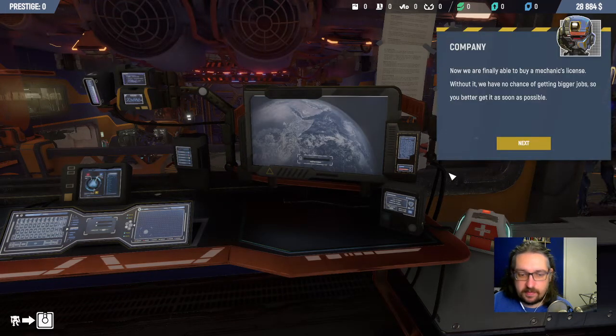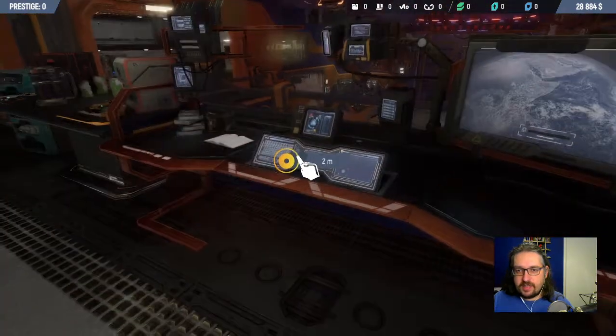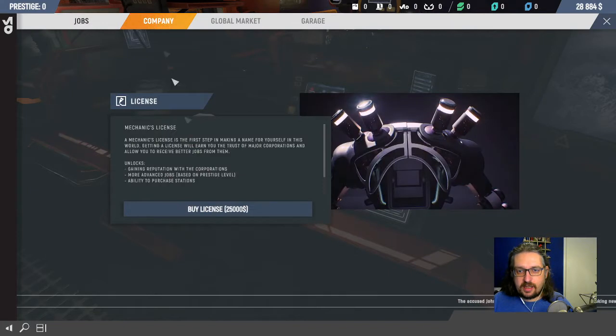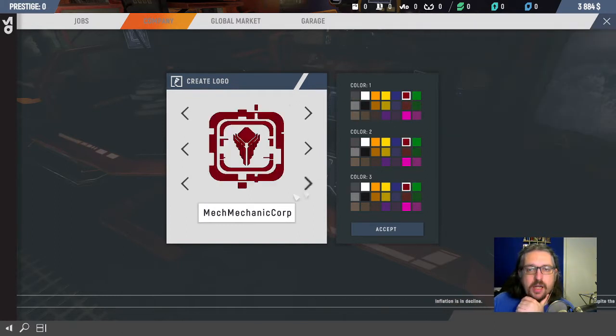Awesome. Finally, now we are able to buy a mechanic license. Yeah, without it, we have no... Let's get to the office. I'm at the office. Let's get a license. Ooh, logo. Let's see. I like this. Okay. DJ Corp.